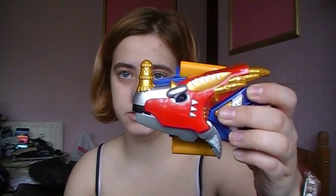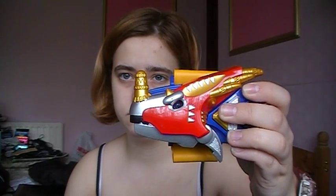Press the yellow button. The morpher will tell the difference between all three dino plates. Where's the blue one? Blue dino ranger. As you can see, I've put a different plate in and it doesn't work, so it'll only work with three plates. Yellow ranger, the blue ranger and the red ranger.